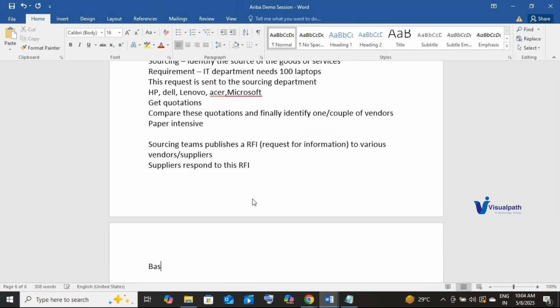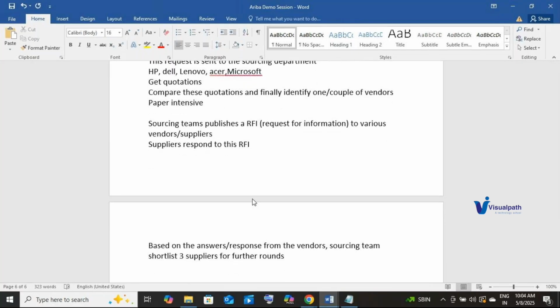Based on the answers or response from the vendors, the sourcing team shortlists, let's say, 3 suppliers for further rounds.